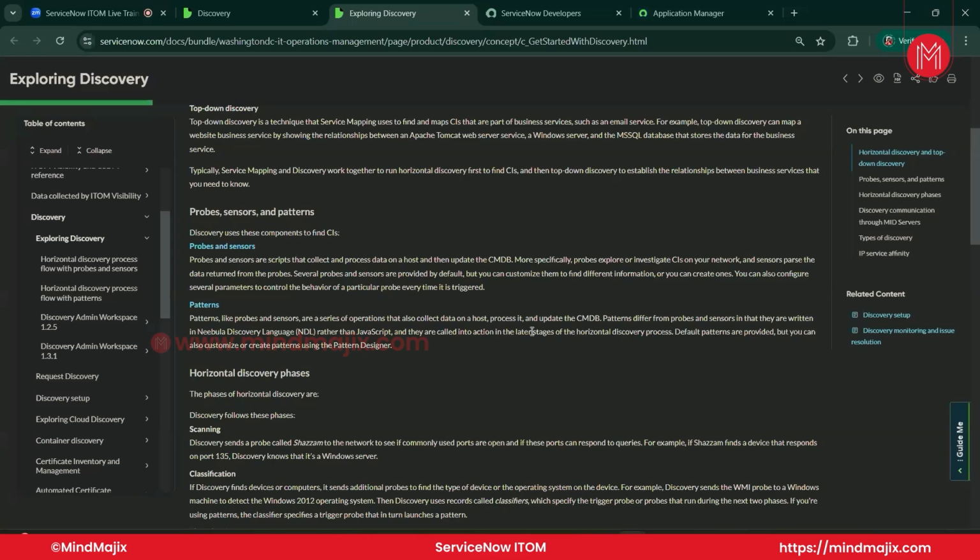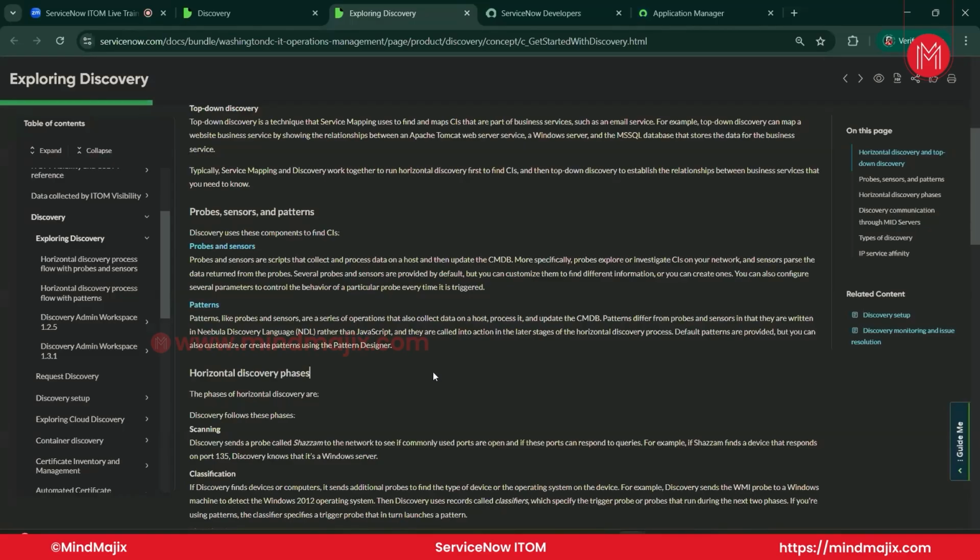If horizontal discovery doesn't work, top-down discovery also won't work. We need to capture the services, the running processes on that particular device. As we go deeper, we'll get these points.